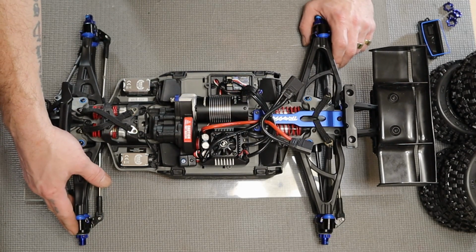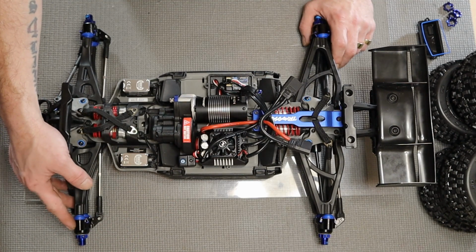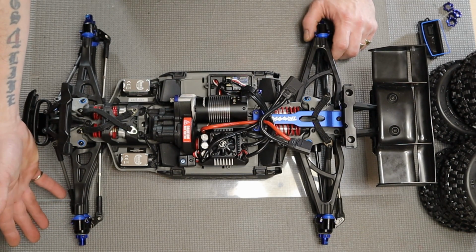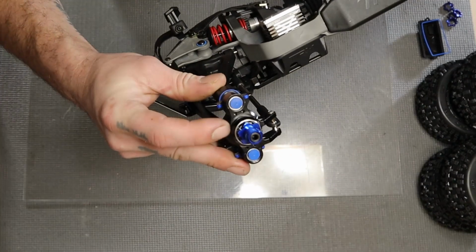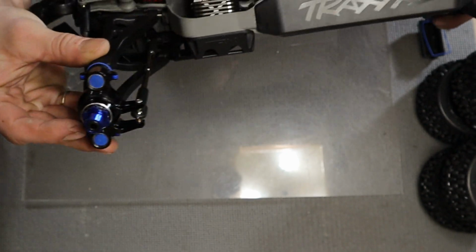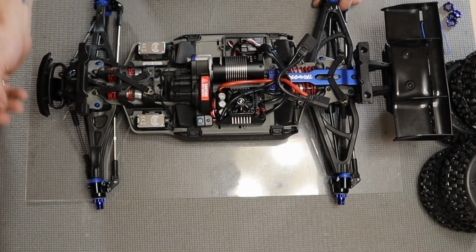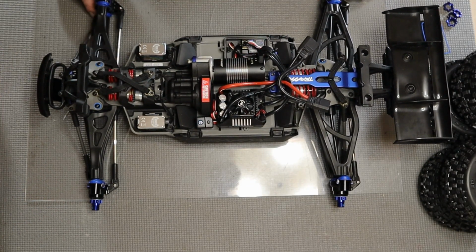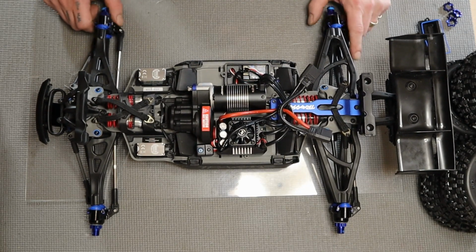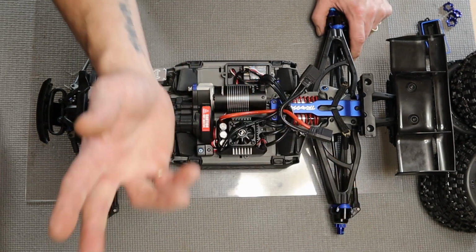So anyway, I ended up getting two sets of these off of Amazon, and they were about $25 a piece or something like that. They look an awful lot like the Hot Racing ones, they just don't say Hot Racing. They even have that diamond etching on the outside that Hot Racing always does. They seem like they're about the same quality anyway. So I did end up doing that for a little upgrade. Now I don't suspect that to stop the problem of this rod end breaking. I do have that planned, and that's going to be in part two.